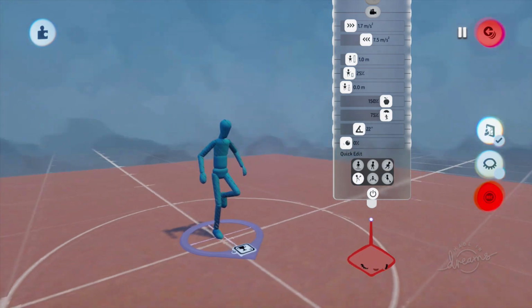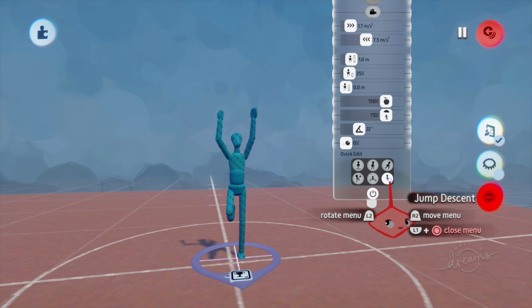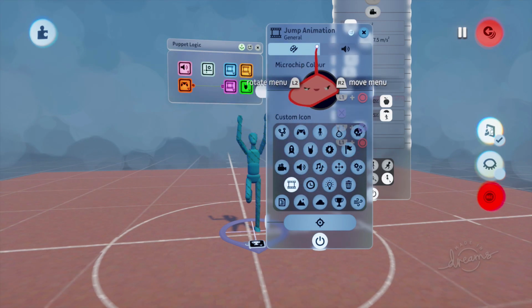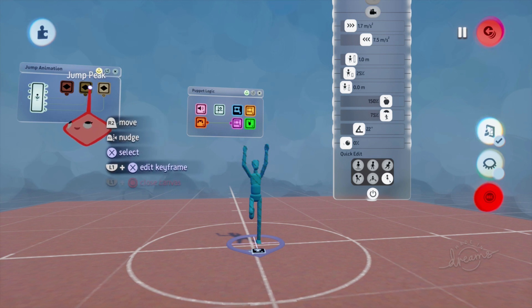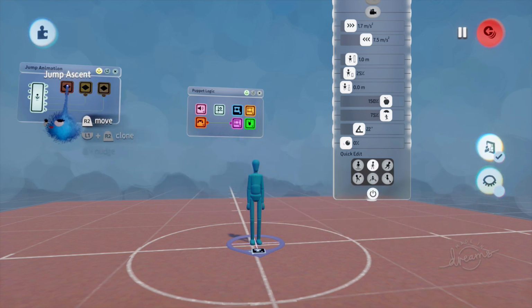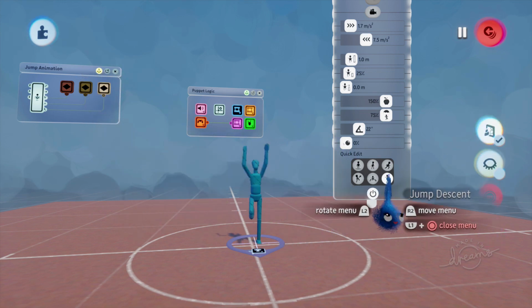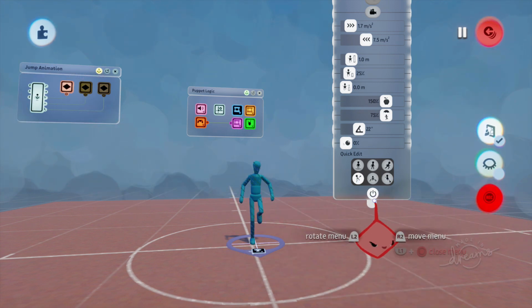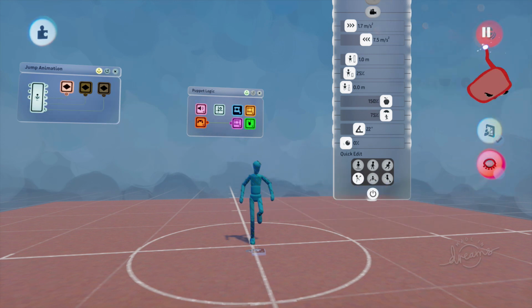Then you've got jump ascent. So this is the pose that he takes when he starts to jump. Jump apex. And jump descent. Now, these puppets actually have, inside their logic, the actual keyframes here. So let's put it into walk. Jump ascent looks like that. Jump peak looks like that. Jump descent looks like that, and that's the same as this, and that, and that. So you can change them in here, or you can change them here with this record button, and change the poses. That changes the way they look when they're jumping. So let's just exit that.